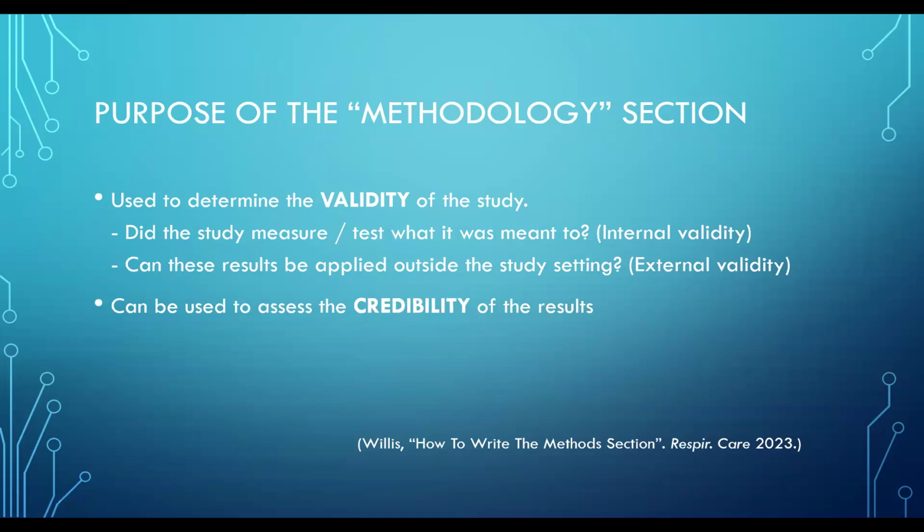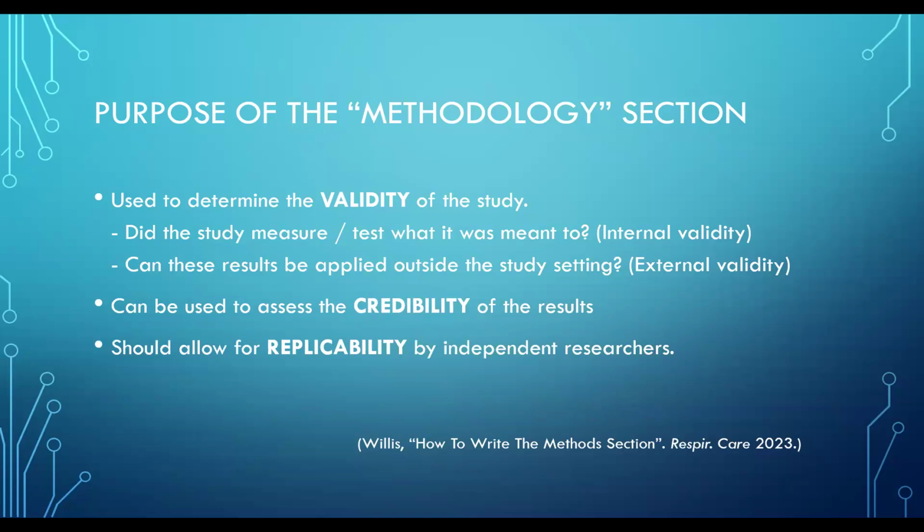Second, are the results credible? Sometimes it's very obvious that a study is not credible. So if a person says, I was doing a study to measure coping skills, and the only scale that they've used is a scale to measure anxiety, then the results are not credible. Even if everything else is correct, you cannot use a scale that is used to measure anxiety to assess coping skills. And it should allow for replicability.